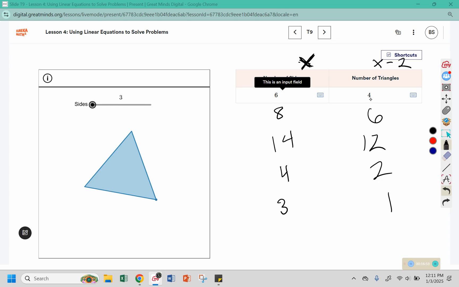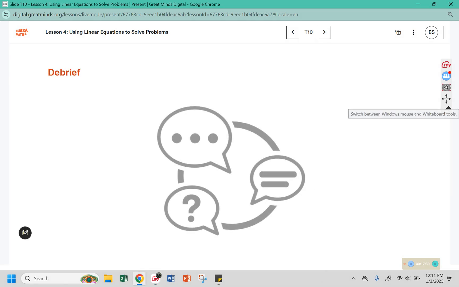Well, this would be x minus 2. You can see 6 minus 2 is 4. 8 minus 2 is 6. 14 minus 2 is 12. 4 minus 2 is 2. 3 minus 2 is 1. And we can't get any smaller. There aren't any polygons with 2 sides. That would just be a straight line. So 3 is the smallest x value we could put into that expression. Please make sure your workbook is filled in, as well as your warm-up.